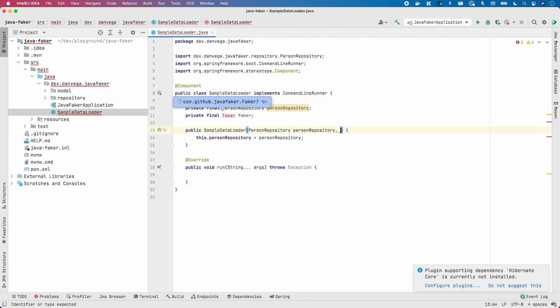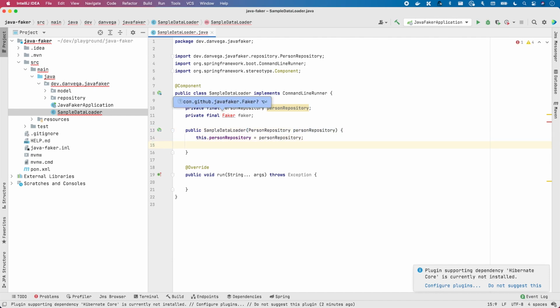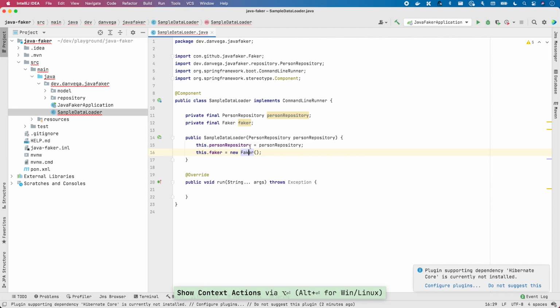Let's just do this here. Oh, you know what? I don't want to do that here. That is not coming in as a bean. We will actually come back to that and turn that into a bean so that we can use it elsewhere in our application. But for now, let's just go ahead and do this. This is a no-no. We know that. We'll talk about why this is a no-no in a second, but let's just run with this for now.